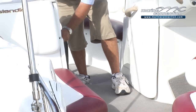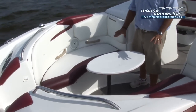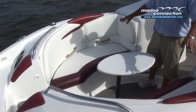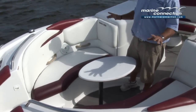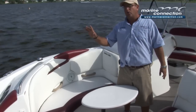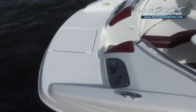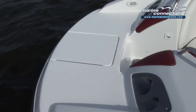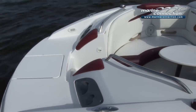Coming up towards the bow, you'll see that there is a nice seating area up here with a center table, little wraparound seating. Once again, you can lay out, you have your backrest on either side, two more speakers all the way forward. Notice that throughout the boat, there's plenty of grab handles for a little added security. All the way up front, we have a couple steps leading up to the bow of the boat. If you're at a sandbar or you're beaching it, you do have a forward boarding ladder on here as well. We have a forward freshwater washdown underneath the steps.